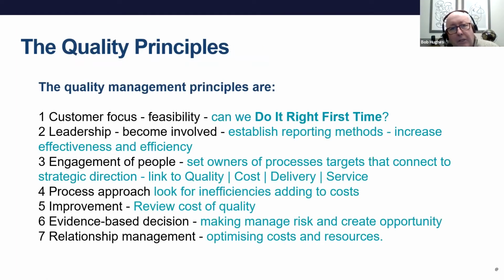So for this, we think about the 7 quality principles, and these are in ISO 9001. They're right at the front, and we say to ourselves, the quality management principles start with customer focus. So we all need to consider this concept of do it right first time. DIRFT, do it right first time. Why shouldn't we do it right first time in construction?